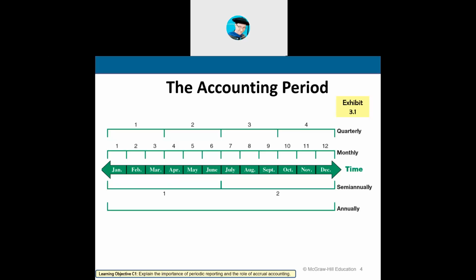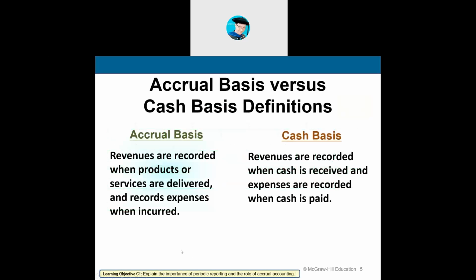And the annual data we look at is the entire year's worth of revenues and expenses, the ending balances on our balance sheet, and our statement of cash flows to see how we utilize cash throughout the year. That information helps us to budget for the next year. Those are just some examples of what we use that information for.